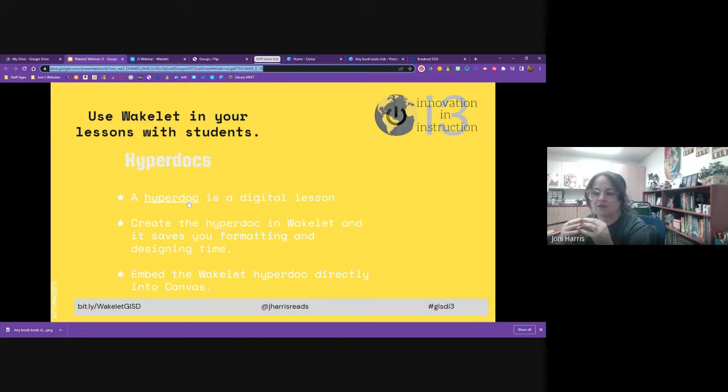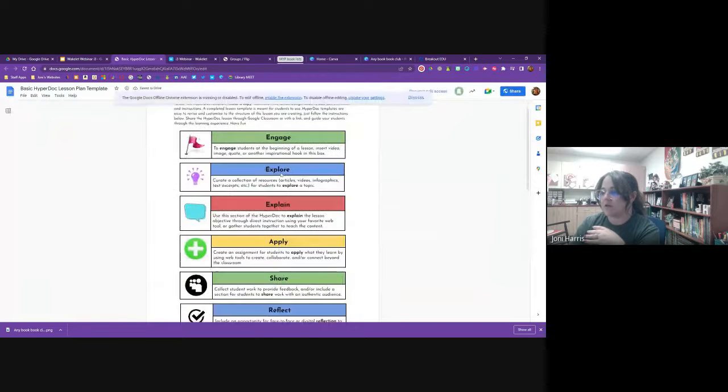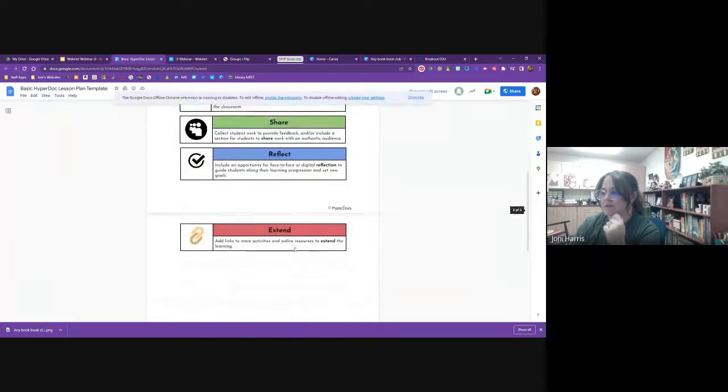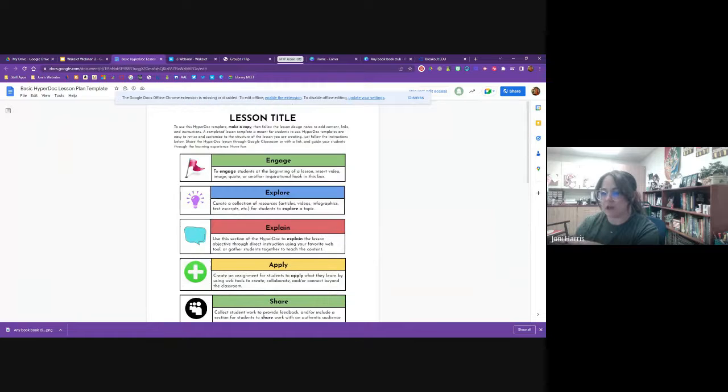Another way to use Wakelets with our students, hyperdocs. A hyperdoc is a digital lesson. If you have never seen one, this is an example of one. You would put the links here that you would have your students do, or you would give them the instructions.